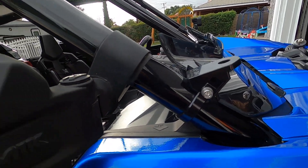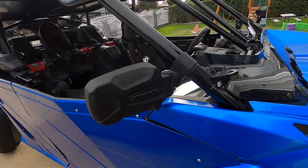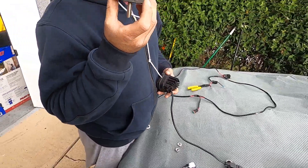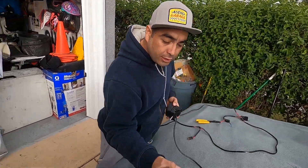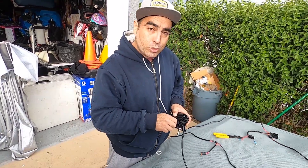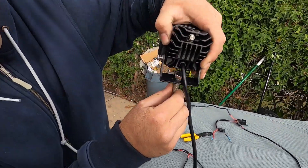To mount your light pods here, whatever light pods you go with, they give you plenty of room for a nut and whatever you're gonna use. Let's go ahead and install the hardware on this pod. The curved edge goes towards the rear. You're pretty much going to get your allen bolts that come in the package — it's an allen, a lock washer, and then a regular washer. Just remember to put your big bolt through the bracket before you start installing on the light, because then you won't be able to get it in.